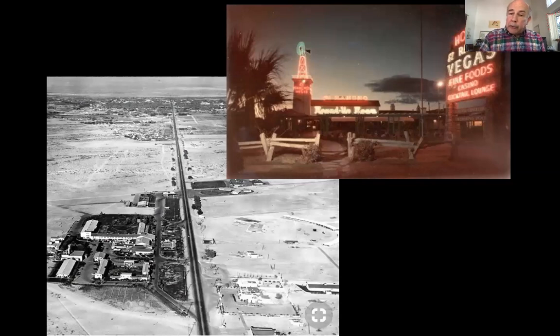Reaching back into the beginnings of the Las Vegas Strip, we find one of these new types of architecture — the motel — becoming the basic building block, the primitive hut, the starting point for a new type of architecture and a new type of city. The El Rancho Vegas, on the right-hand side there, by Wayne McAllister, was the first hotel to be built on what became the Las Vegas Strip. On the left-hand side, an aerial view shows in the foreground the next hotel to be built, the Last Frontier. And as you can see, these are out on the edge of the city — not downtown — spread out, on the highway, scaled with signage to attract people driving by in the automobile.